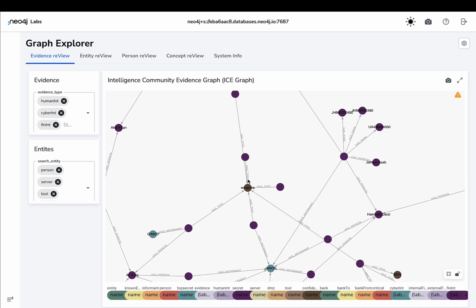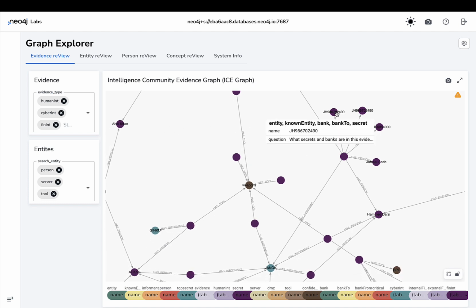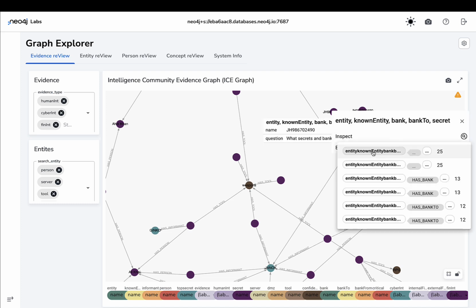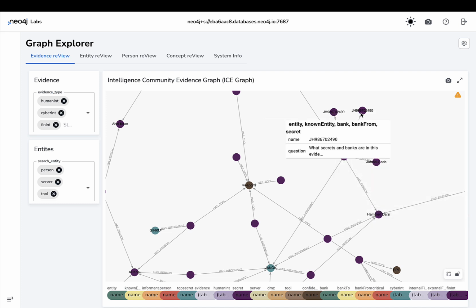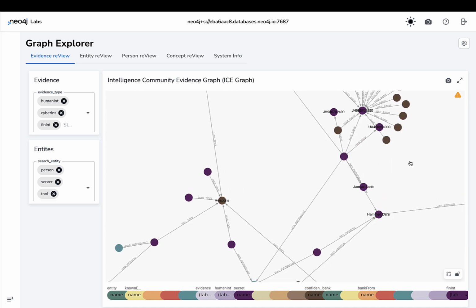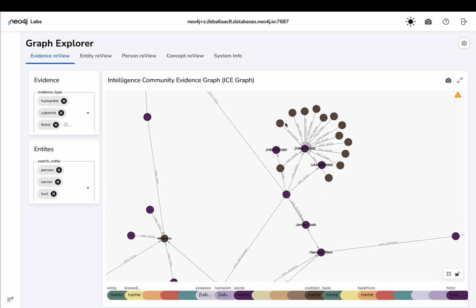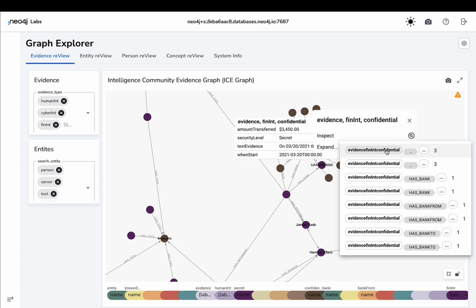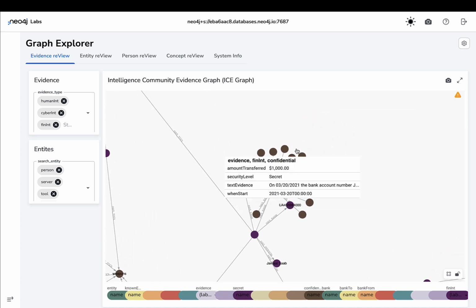I won't go into too much detail, but these are the bank accounts. We can go to these bank accounts themselves, and we can actually zoom into them. We can drill into them. We can expand them and see what other things these bank accounts are connected to. Like this one, for example, is connected to 14 other transfers. So these are all these different transfers from other bank accounts to this one. And we can start following these transactions all the way around.